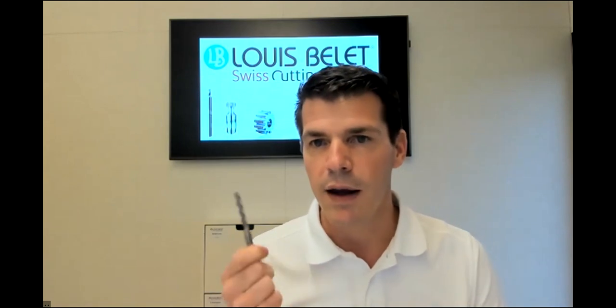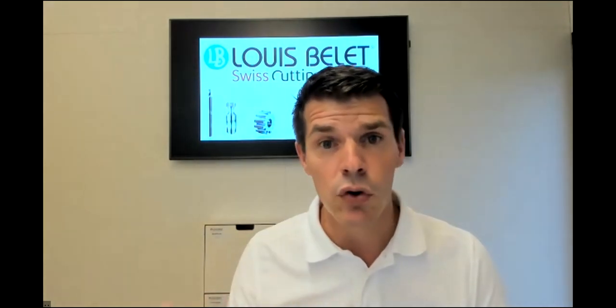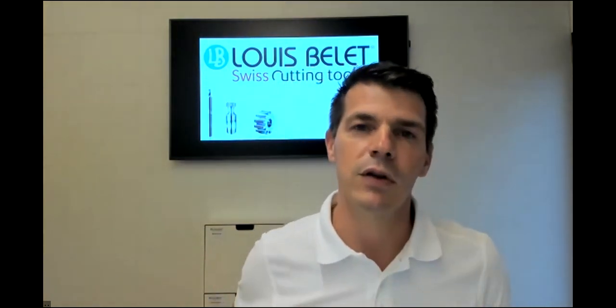As I said as well, not this one, but another version of this tool has coolant through. So it allows you to have better chip evacuation. And coming back to the previous question, maybe remove the deburring operation. That's an option as well, but of course not smaller than 3 millimeters diameter.